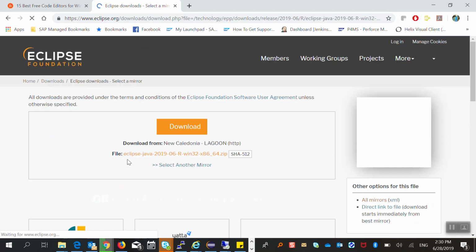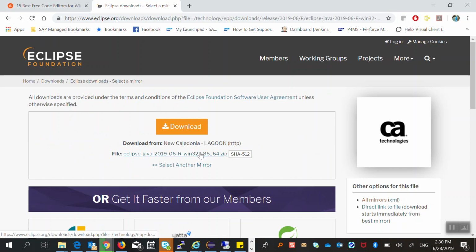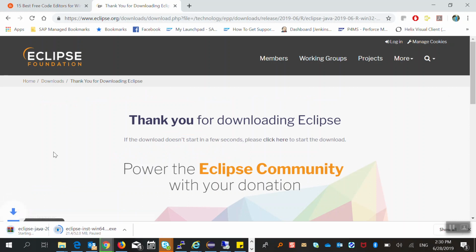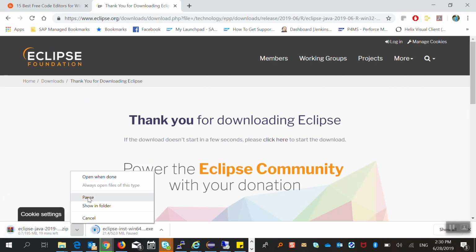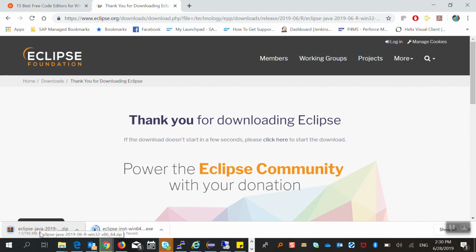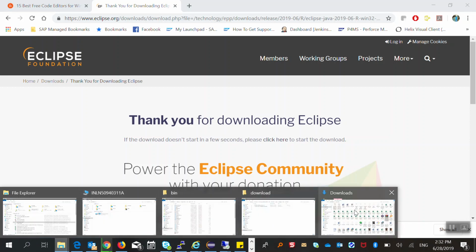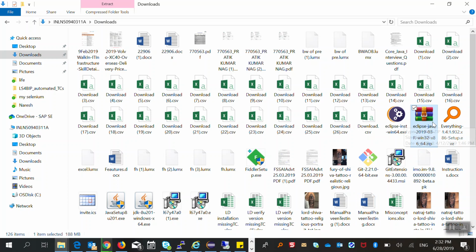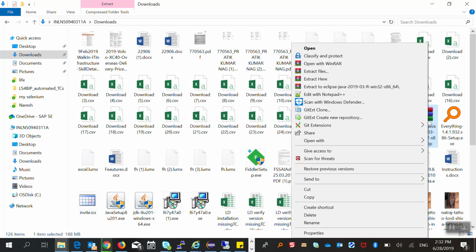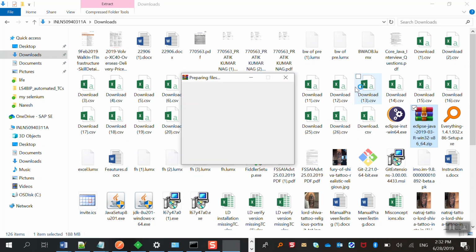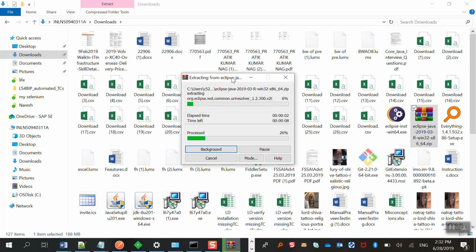You will get a package. After that you will navigate to this page and just click on this. You can see some packages, right? I'll pause it because I already have this. It will be around 195 MB. Go to the location. If you go to the location, then you can see this type of zip file, right? This type of zip file you will get, and you have to extract that zip file. So once you extract that zip file, you will get a folder where your eclipse.exe file should be present.